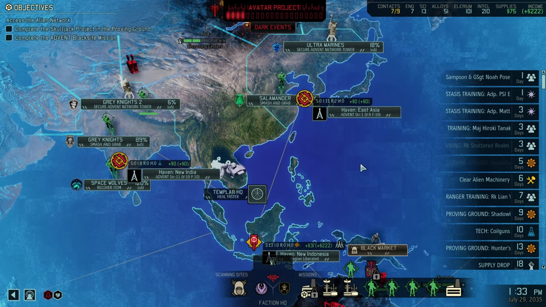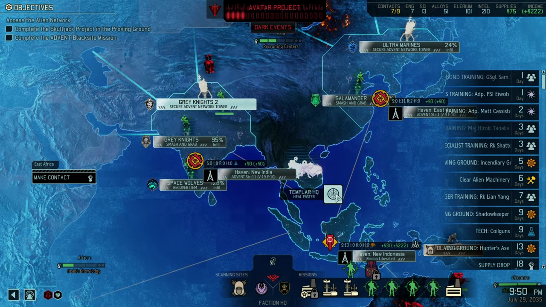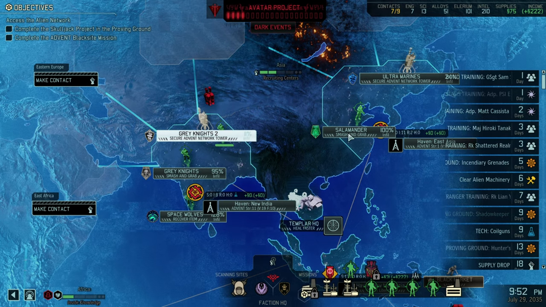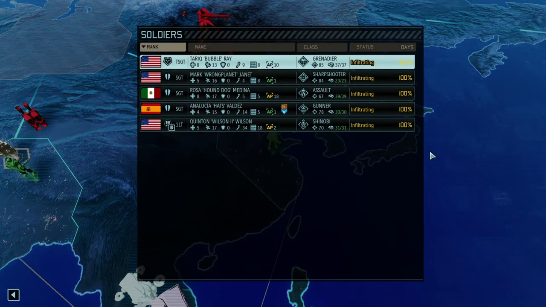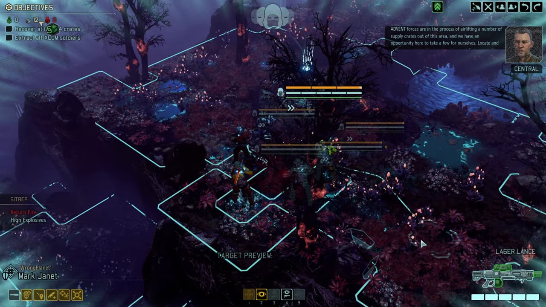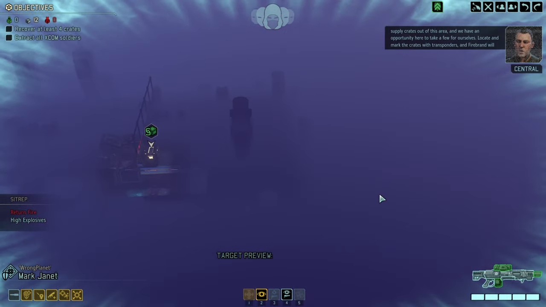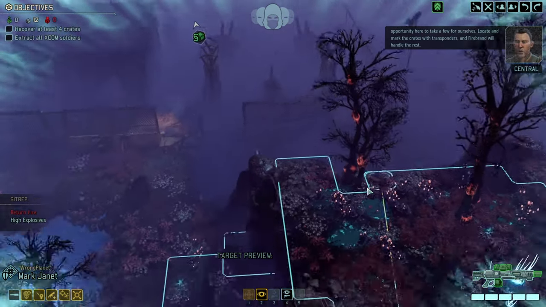So, I think what we would want to do is continue to heal. We have plenty of missions that are at 100%. Smash and grab mission here, which is already very light, so we can definitely do that. High explosives, we want to seize enemy resource cache, so let's do that. The salamander is in action. Out of this area. We have an opportunity here to take a few for ourselves. Locate and mark the crates with transponders, and Firebrand will handle the rest.